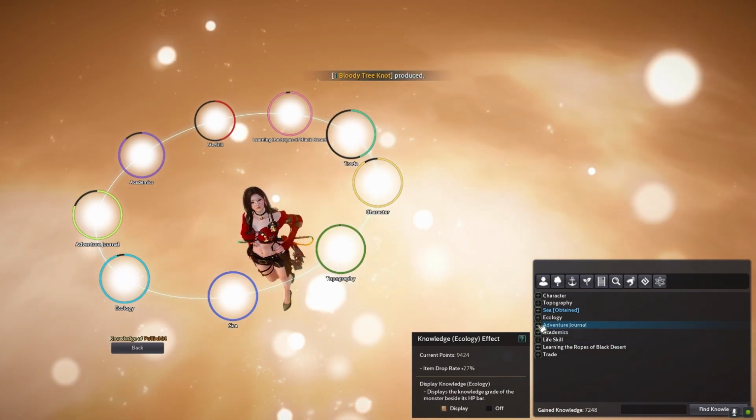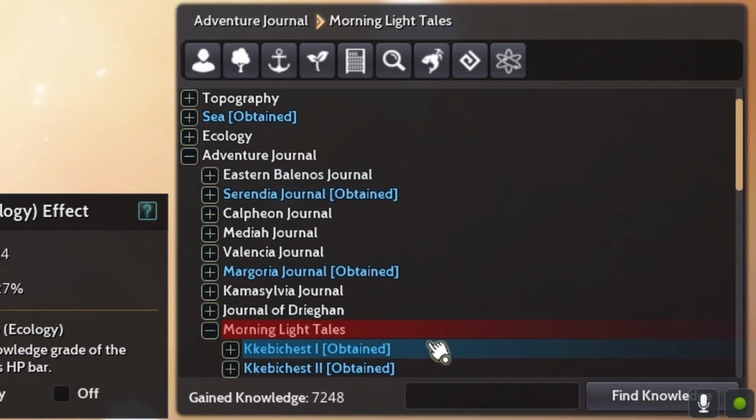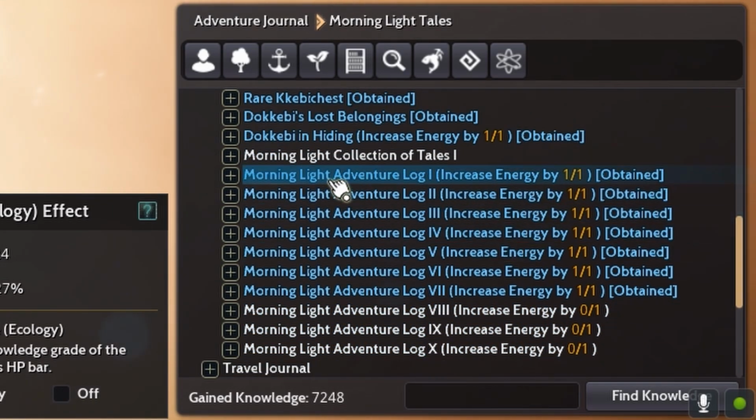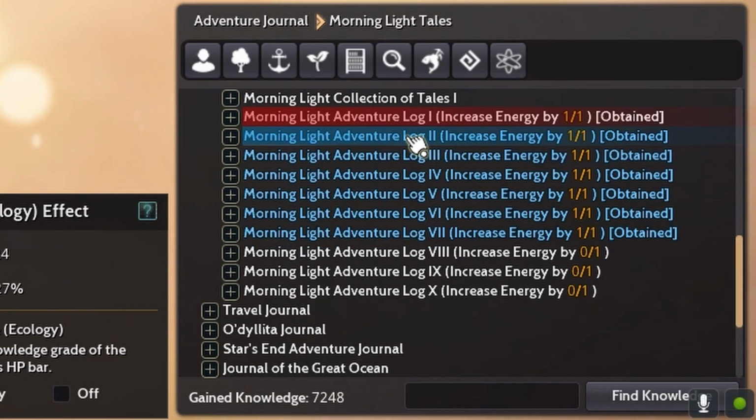If you check your knowledge tab by pressing H and go to Adventure Journal and go to Morning Light Tales, if you scroll down, there are 10 parts for this Morning Light Adventure Log, from part 1 until part 10. But take notice, you can only see these knowledge categories if you already took one of these knowledge from Land of the Morning Light. If you haven't gotten this knowledge, you cannot see this category on your knowledge page. By getting all the knowledge from its category, all of these knowledge categories will give you 10 maximum energy for all your characters in your account.